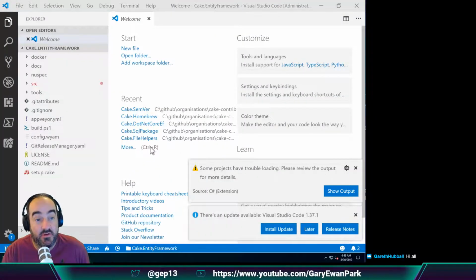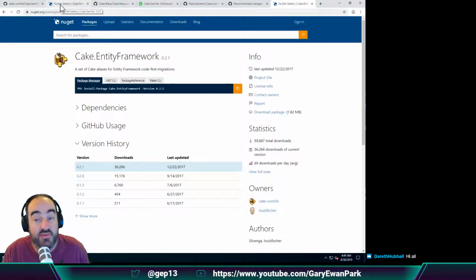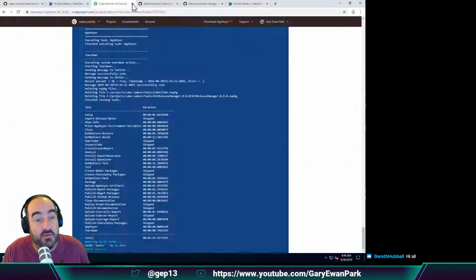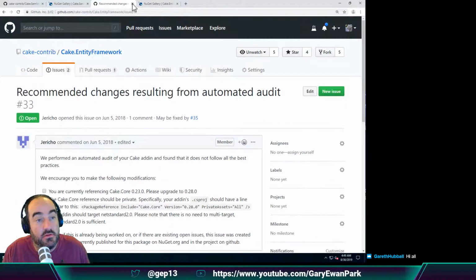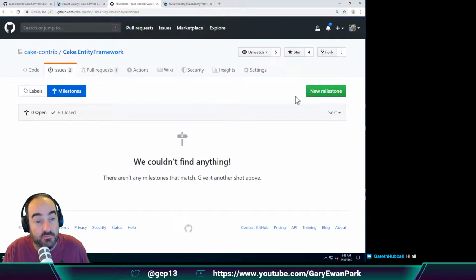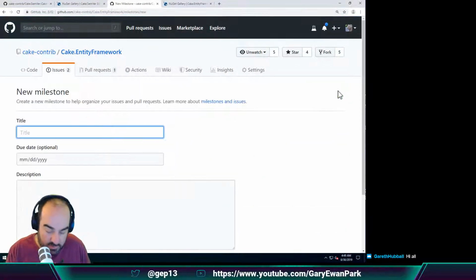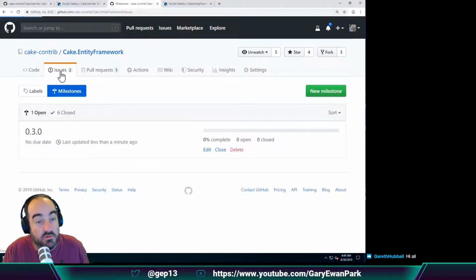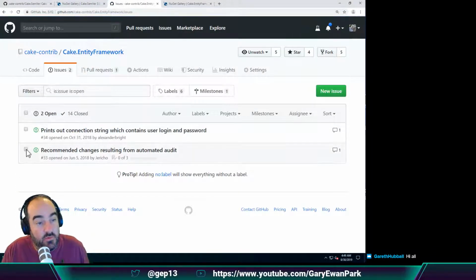Because that's before SemVer, or SemVer 1.0, the next version that we're going to ship then is, let's close off some of these. So the next milestone that we'll create will be 0.30. It'll still be a breaking change, but we'll start 0.30, and then we will add this one to that.